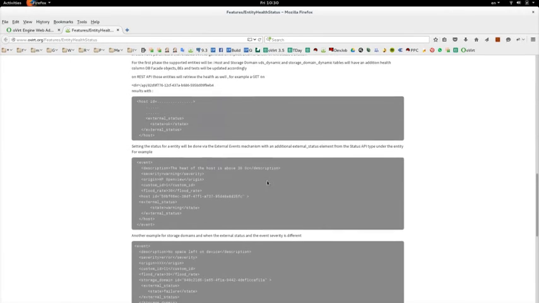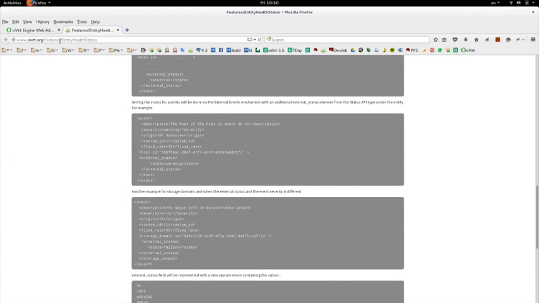Actually, you can find it in the feature page of this feature. And you can see here, to set the host status, we have to send an external event, and the only difference is that here inside the host section we can put an external status and indicate the status.